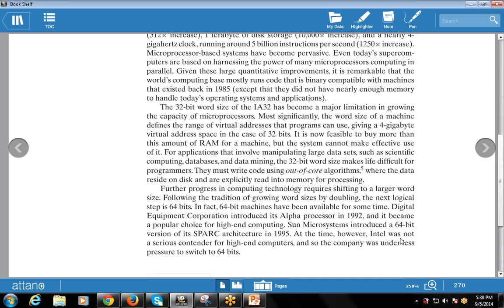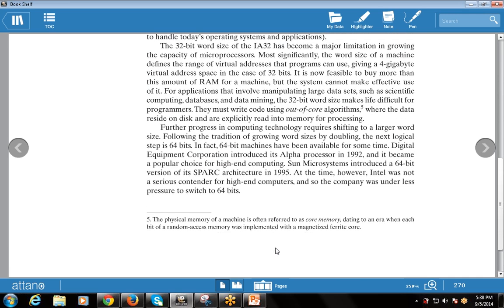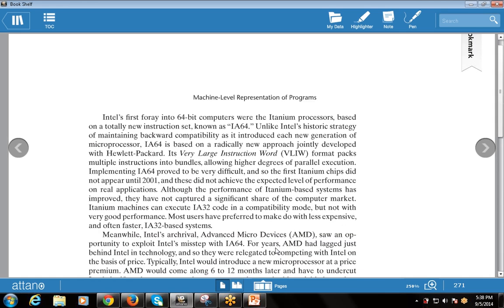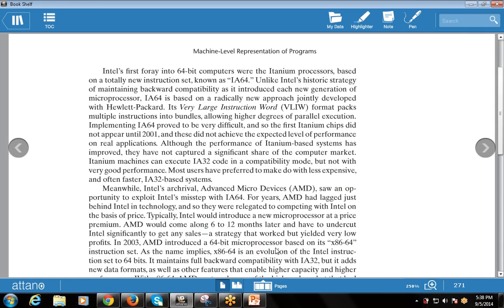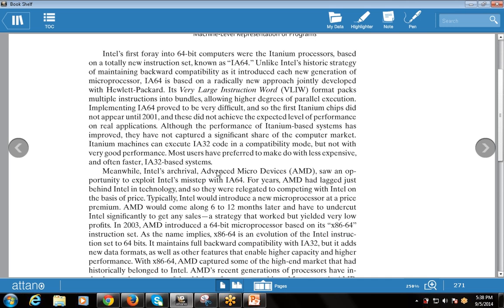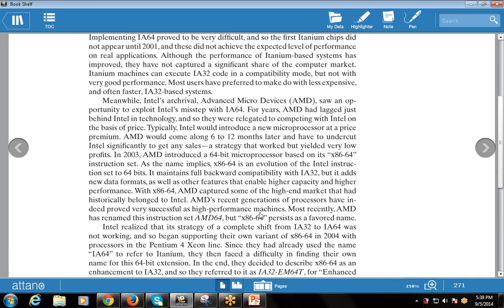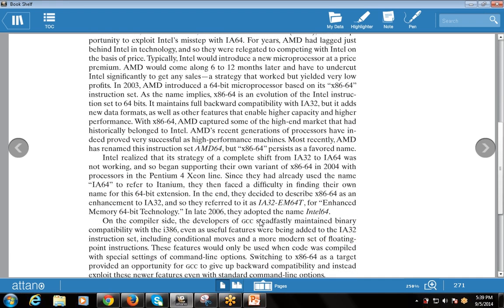At the time, however, Intel was not a serious contender for the high-end computer market. Meanwhile, Advanced Micro Devices saw an opportunity to advance, and hence AMD64.